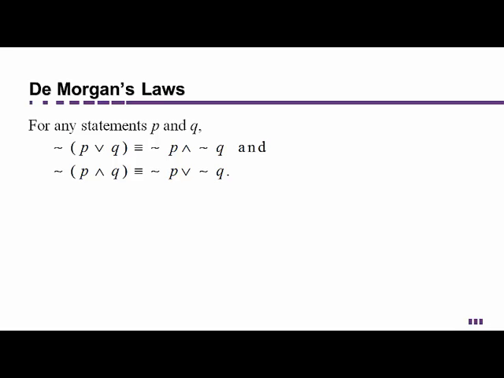De Morgan's laws. It's basically just the negations of these things that we just saw. So we just saw the negation of the or, this one, became the and. Well, it also works the other way. If you negate all these things, you get the negation of P, the negation of Q, and then the negation of the and becomes the or. So these are De Morgan's laws, just because De Morgan figured it out a long time ago.